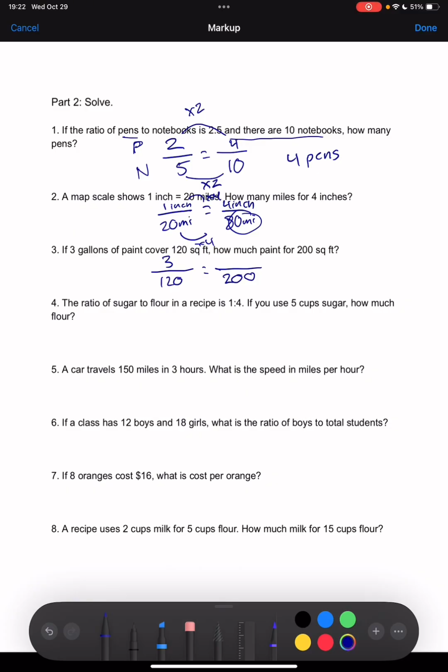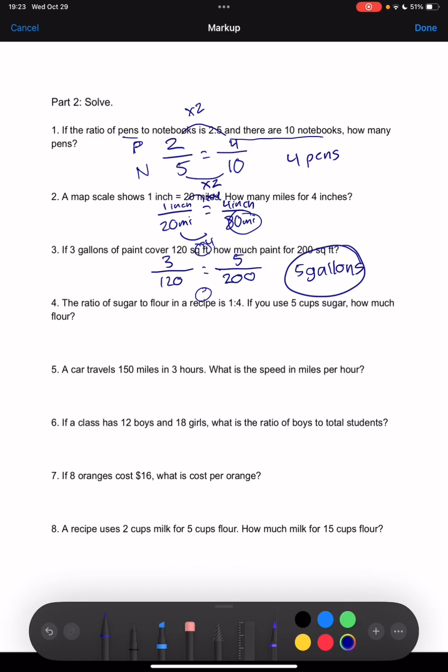And if you get that number and multiply it by 3, like how we previously did it, we get the number at the bottom and multiply it with the number at the top, we will get the answer. So if we do that 1.66666, however many sixes there are, and then the 7 at the end, times 3, we get 5. So there would be 5 gallons of paint for 200 square feet.